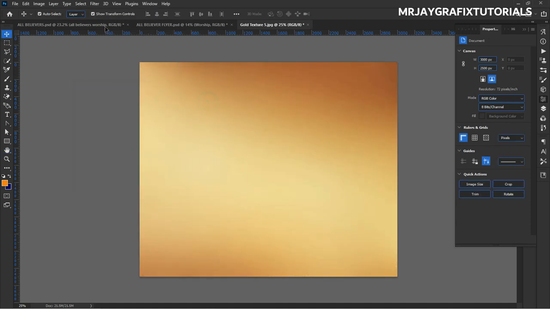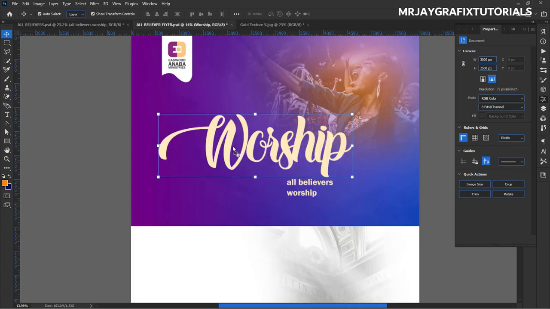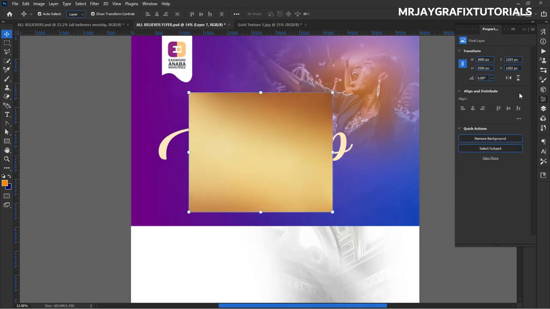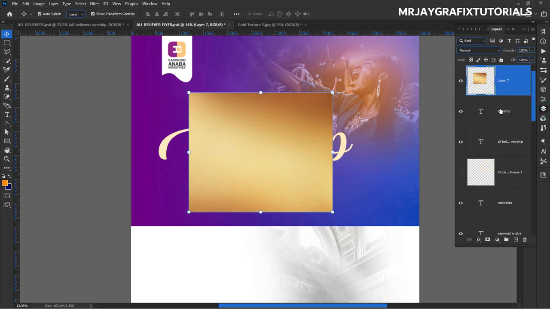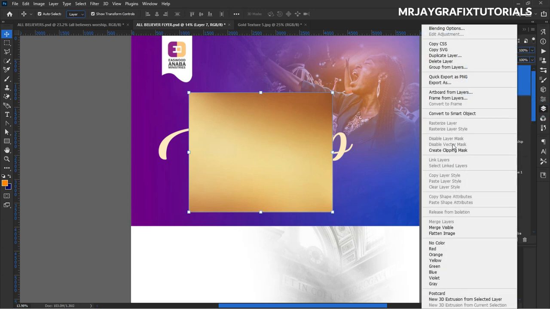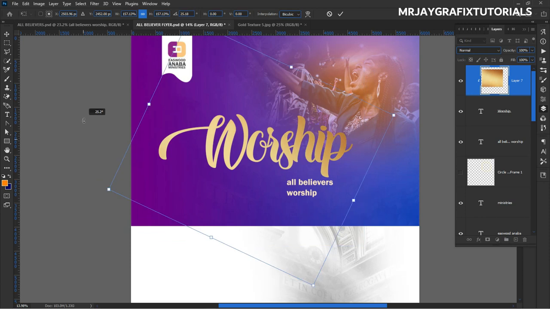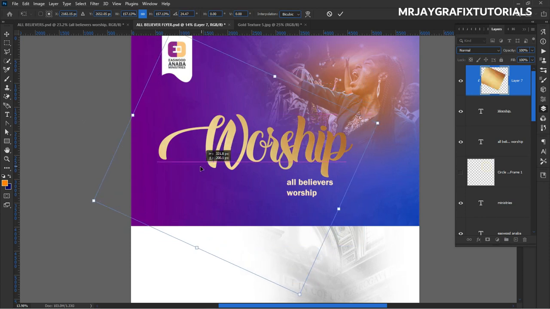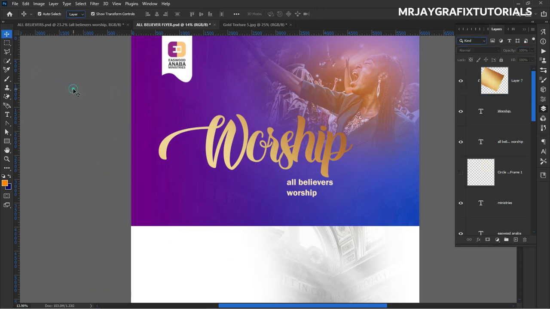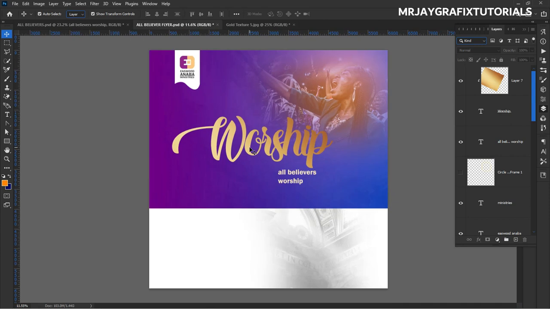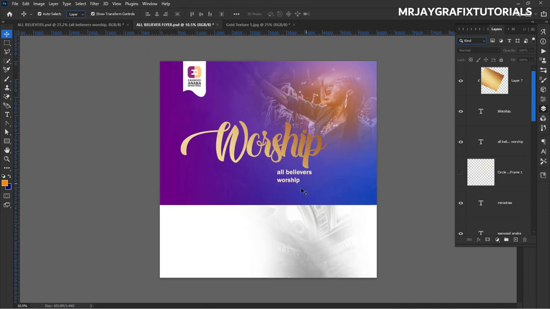It's okay. So what I'm going to do is I'm going to create a clipping mask, right? Like this.